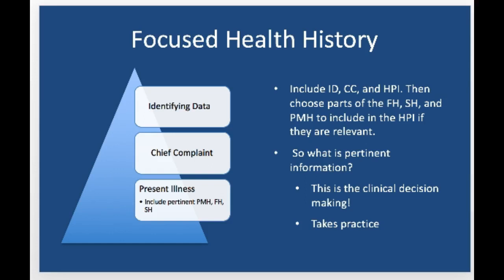So what is the pertinent information then? This is where I'm able to see the students' clinical decision making. I'm able to see why they included that. Why did they ask about a history of reflux disease in this patient who's coughing? Oh, in my mind, I'm thinking, good, they thought about the potential that GERD is a potential cause of coughing. So by asking, do you have a history of GERD or any abdominal pain? And by documenting, patient denies history of GERD, patient denies abdominal pain, then I know they've been thinking and connecting those dots, or trying to connect those dots.